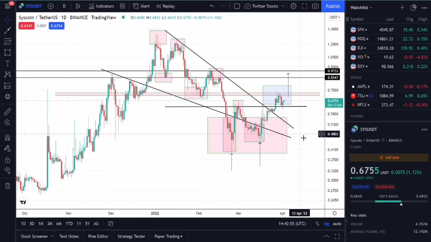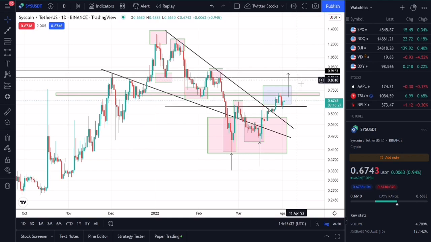So now that we have broken through that downtrend, we have three bullish confirmation signals. One is a confirmation above the bullish wedge, two above the double bottom, and three the break above the lower low, lower high setup. So as of now, a much stronger signal for SYSCOIN will come if we can breach through this 73 cent area again, which would trigger a very short term move in terms of time frame towards this 90 to 91 cent area. So that's something that you want to look at.